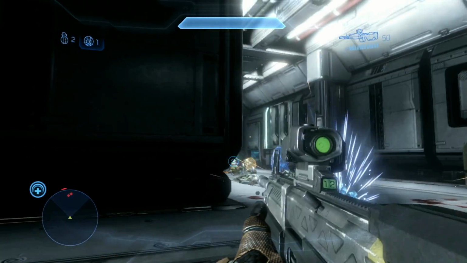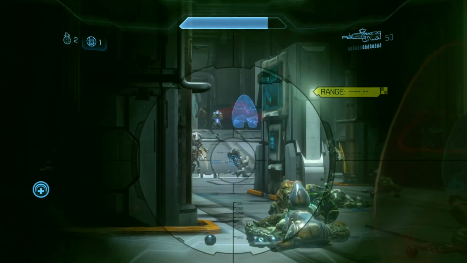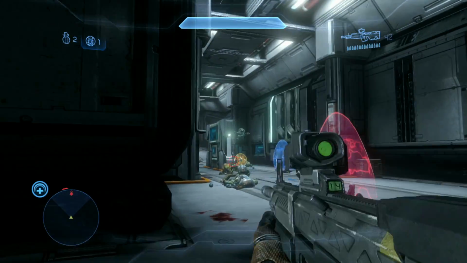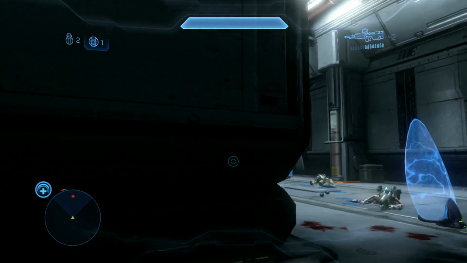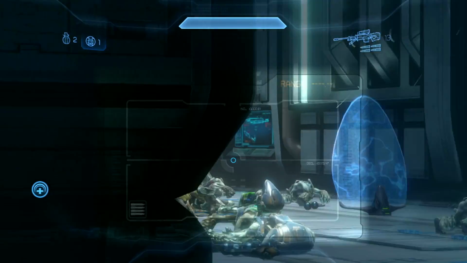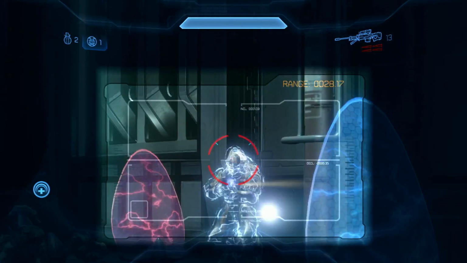It's going for the elite and a headshot at the grunt. You know, these pro skills, they just happen. I think just die, you don't even mean it. I'm joking. I can finally make my way through all of these elites.